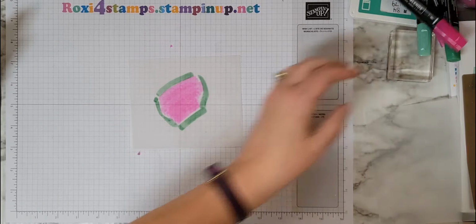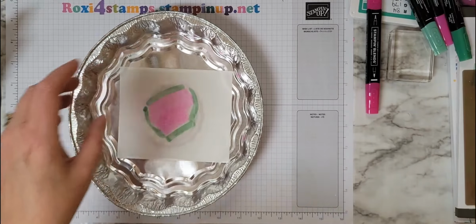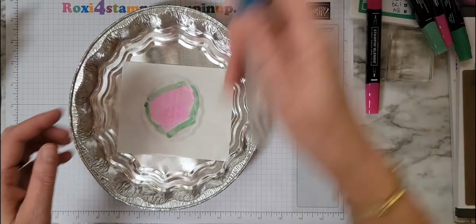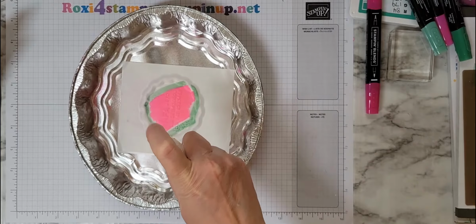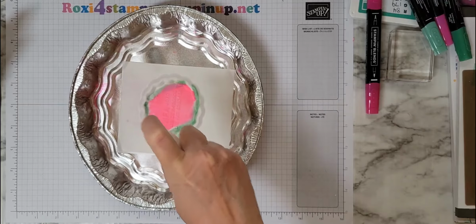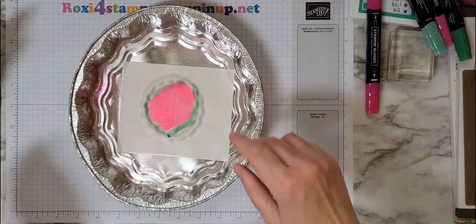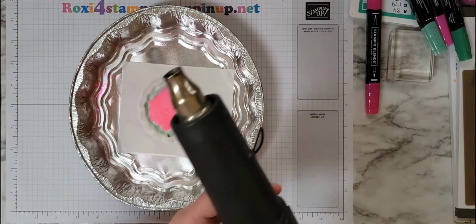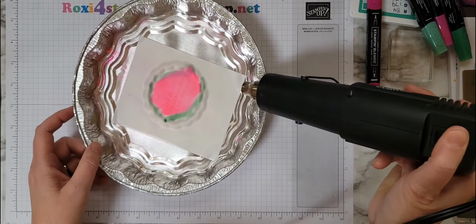Let me put these off to the side, bring this out, make sure my other one's out of the way, and I'm going to spritz this with a lot of alcohol. And you're going to see it start to muddy. So now, instead of letting that sit and just break up, I'm going to move it around with the heat gun. It's going to be noisy. I'm sorry, guys, but I want to show you what's going on.